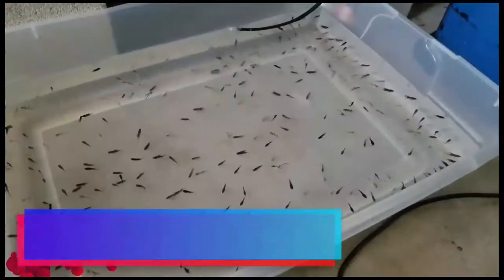And so one day I was just looking at the tank, and I noticed, oh wow, they have all their babies with them. So I thought, well, I guess I'll let them parent for about 2 or 3 weeks. And that's what I did. I let them parent. And I eventually took them out, and you'll see them here in a second. I put them in a tote. So after I took them out, maybe a couple weeks later, they ended up putting down eggs on a slate again.